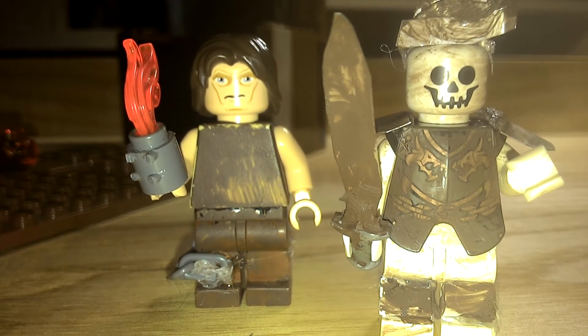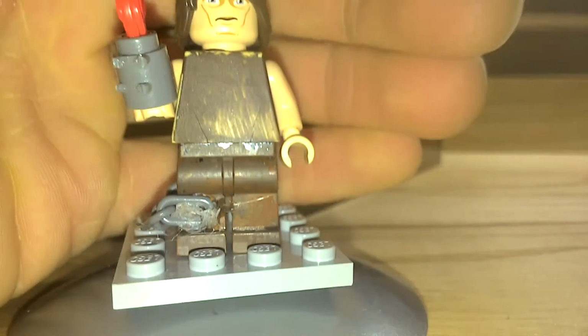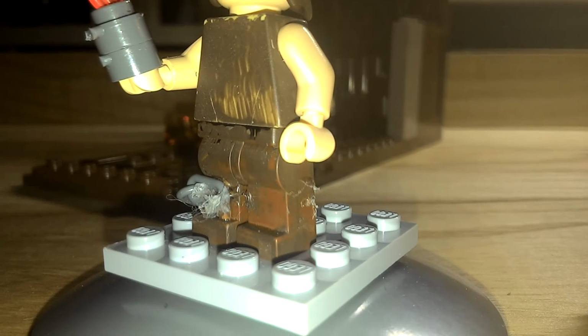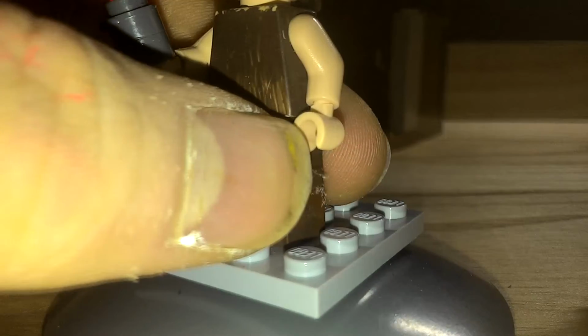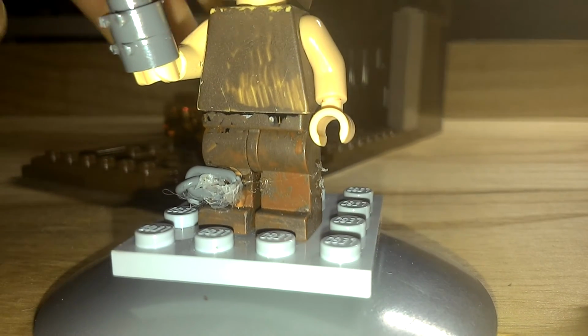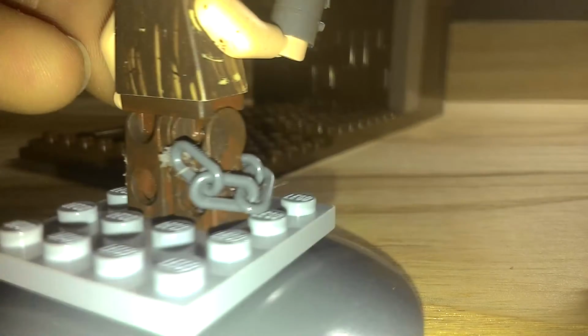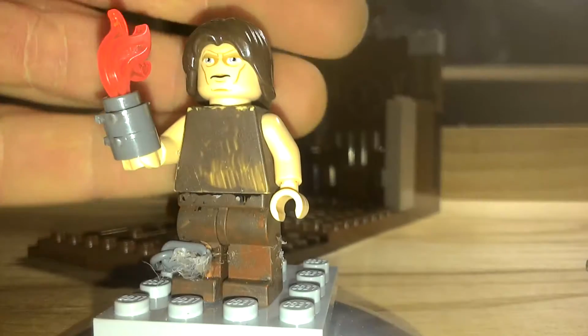We'll start with Conan. So, in the film, in this specific scene, Conan is just wearing a brown leather, I would say, on his legs and torso, and his arms are uncovered, like if you were wearing a muscle shirt and it showed your arms, that's what he's wearing. He also has a chain that goes around his right leg, so I added that. He does carry his torch, you know, for light.